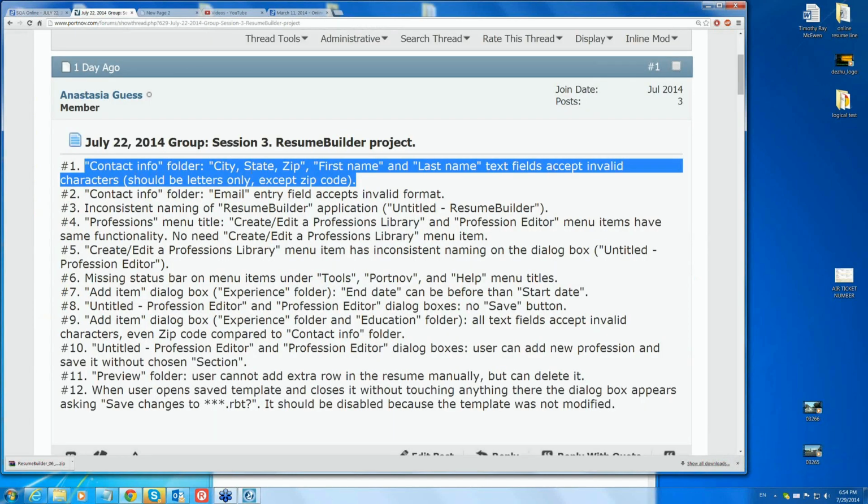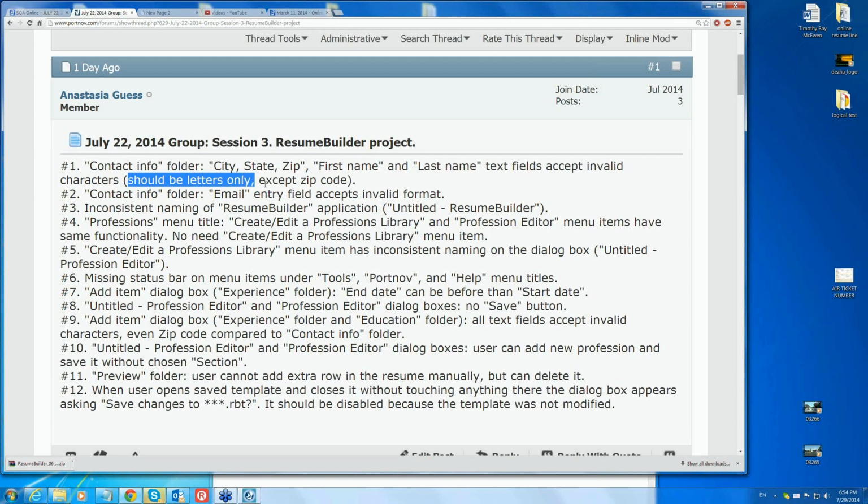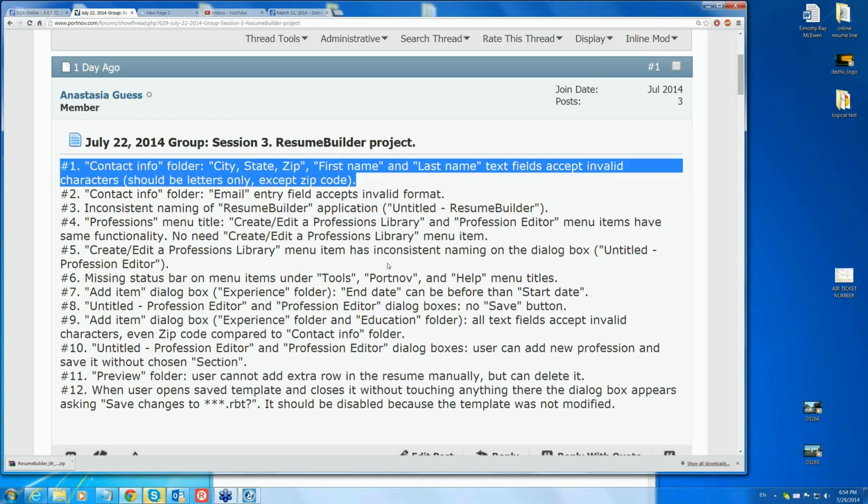So like that bug report number 1, should be letters only. Who told you that? You are using your intuition, and your intuition is not helping much, because you've seen that in a totally different type of application. If I would fill out a form which goes somewhere, the organization which gives me the form makes sure you do not type any garbage. But in that specific case, you type it to yourself. You are okay with what you type to yourself, okay? There is no second party to the process. You are typing and you are accepting and you are using.